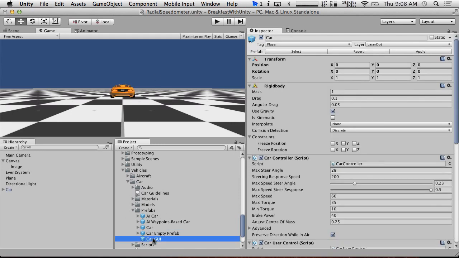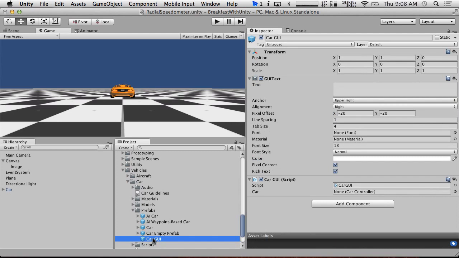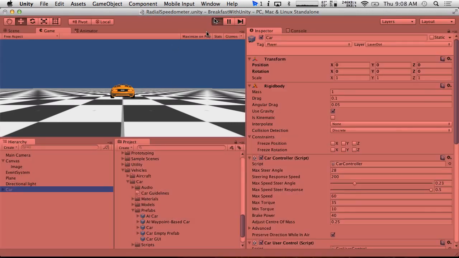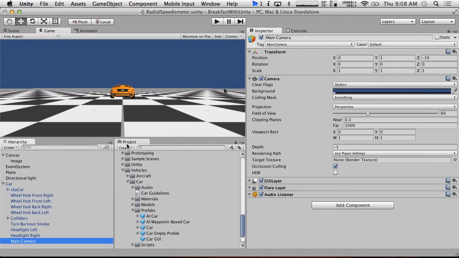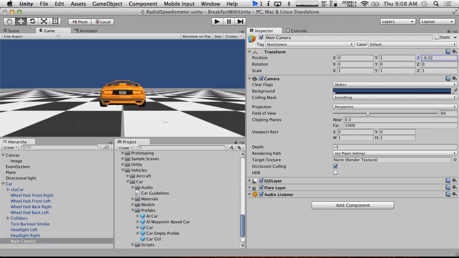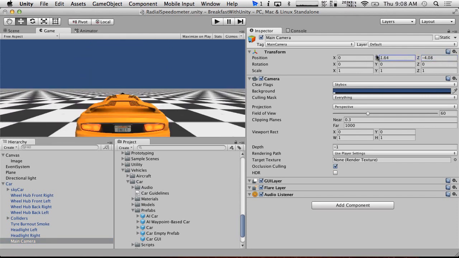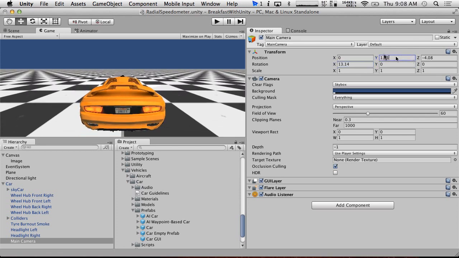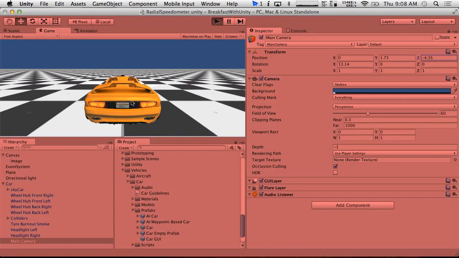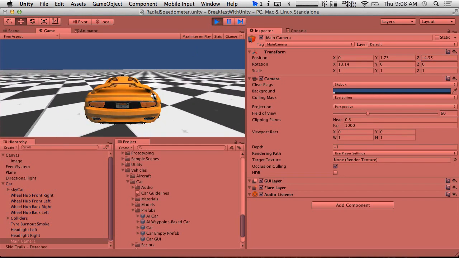Oh, they have a car GUI. I wonder how that looks. I don't care. So if I hit play right now, do we get the ability to play? All right, cool. We have a car and it drives around. Let's just really quickly throw our main camera on the car and adjust it so that we like the angle. Let's make it a little bit higher and maybe angle it down just slightly. Whoops, that's not down. And yeah, let's pull it back just a little bit. So now if we hit play and drive, we have a car driving around. Cool.